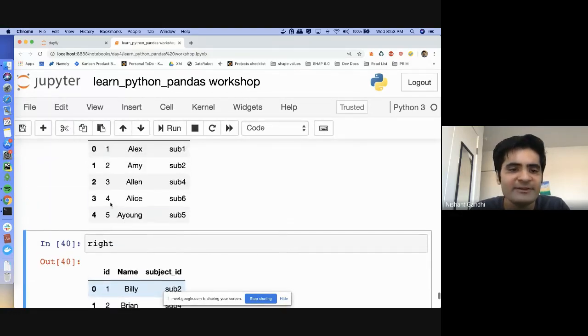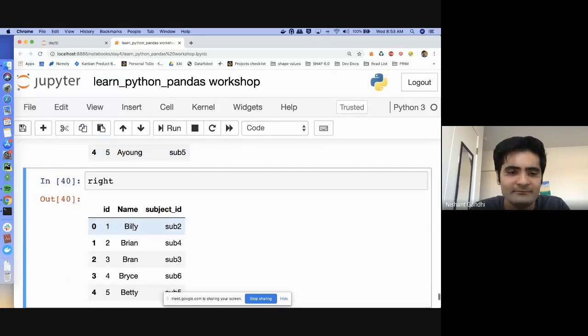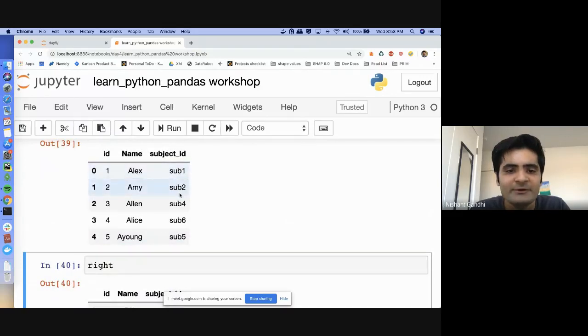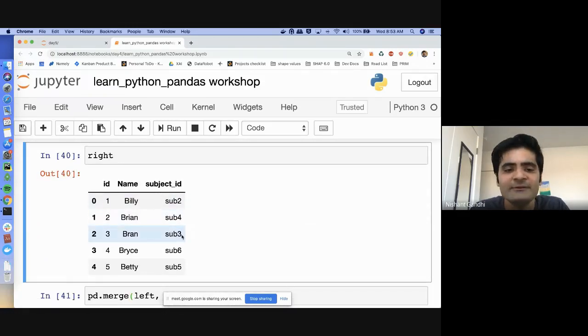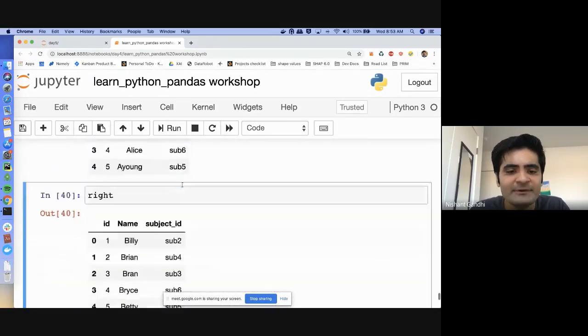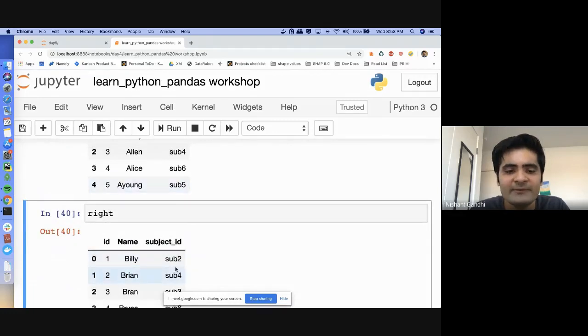But let's look at some other data, like name: Alex, all start with A, and on the right, all start with B. And if you see the subject here, subject 1, 2, and 3 is missing, 4, 5, and 6. So 3 is missing here, and you can see 3 here, and 1, 3, 4, 5, 6. So what is missing? 3 is missing here, and 1 is missing here. So the subject IDs have some kind of overlap, where one value is missing from each of them, and the other 4 values match.